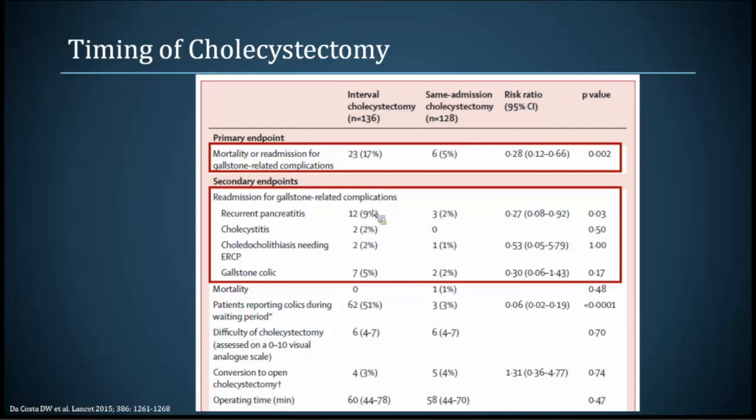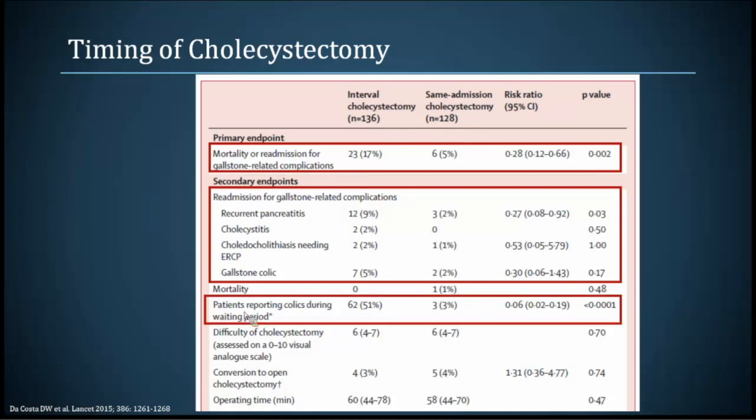Cholangitis or CBD stones are relatively similar. In terms of colics, abdominal pains in those 30 days, 51% versus 3%. And I've seen some of these patients in between after they get discharged. They're not very comfortable at home. They are reporting some issues. They're very nervous because they don't know what will tip off the next attack. And they're just kind of biding their time, not really complaining to anyone until they get that gallbladder out.